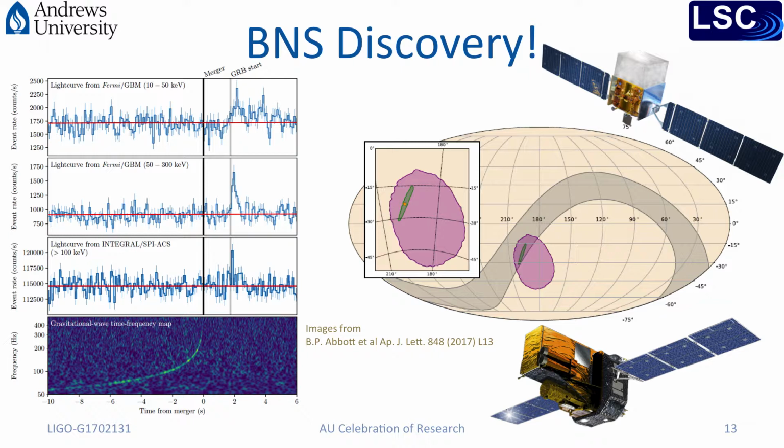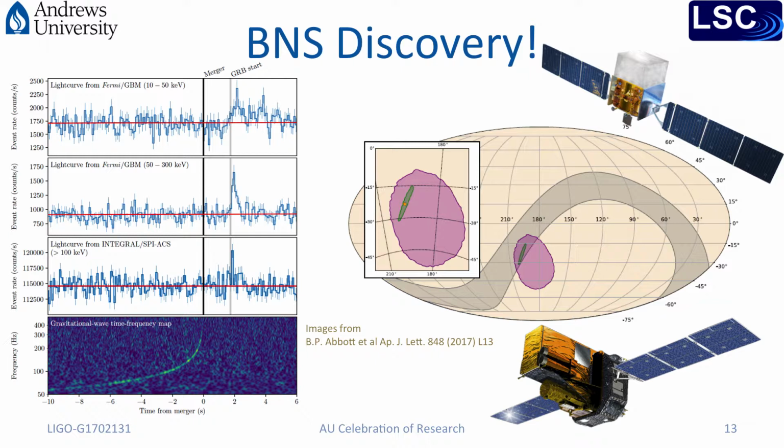So these neutron stars that were orbiting each other, they collided, and then 2 seconds later, there was a flash of gamma rays. And gamma rays are the very highest energy form of light, and this flash was seen by two orbiting observatories, the Fermi Observatory and the Integral Observatory. And if you do triangulation, or sort of triangulation, with the arrival times of this gamma ray flash between these two observatories, you can see an estimate of sky location that's a big ring on the sky.